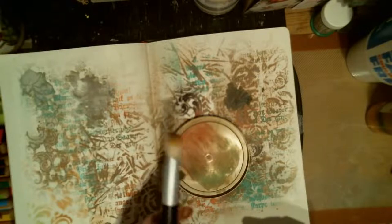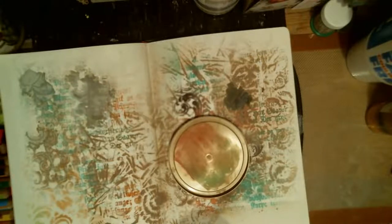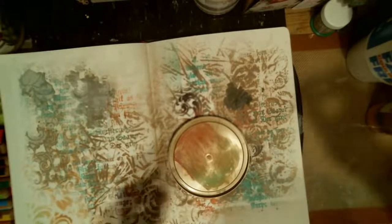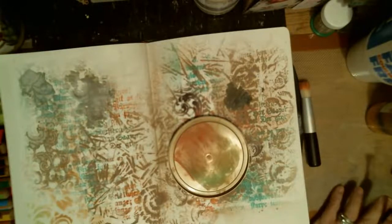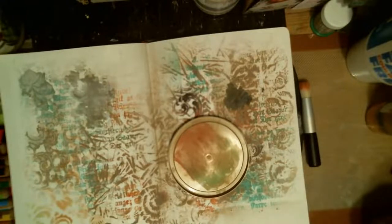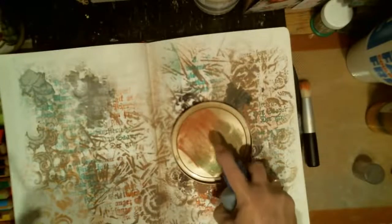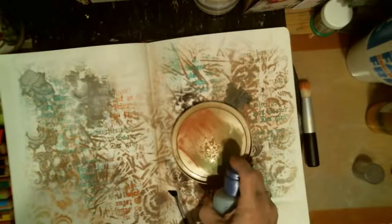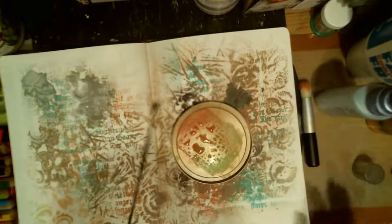I don't necessarily want to get these wet. I don't want to use my watercolor brushes, so I'm kind of stuck. Let's see. Where's my water? Come on. Oh, there it is. Thank you. My water. All right, let's get this moving and shaking. Let's open up the gold and silver.